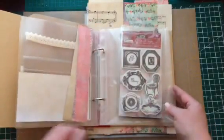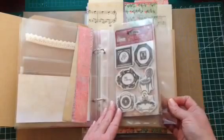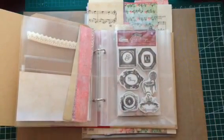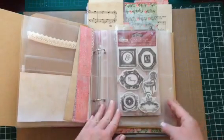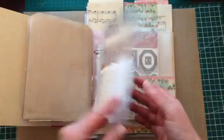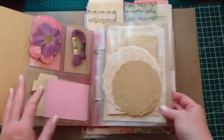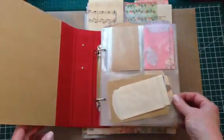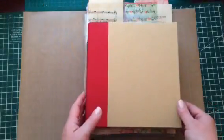And then I've also included in a larger sleeve here some of the stamps that I want to include, because I have a really bad habit of getting a pile of stamps out that I want to include, only using a few of them, and then getting to the end of a project and thinking, shoot, I really wanted to include that and I didn't. So this is a really good way for me to see things laid out a little bit more and make sure that I'm using the things that I want to use.